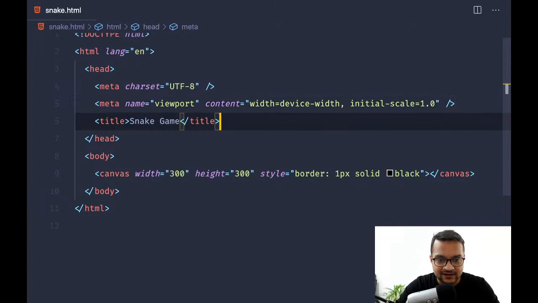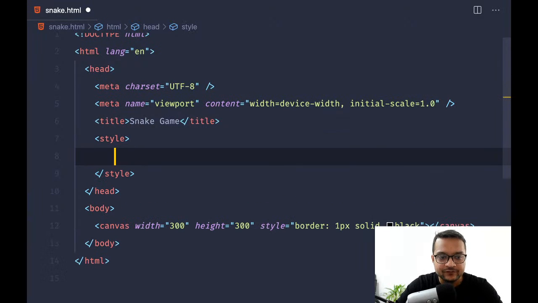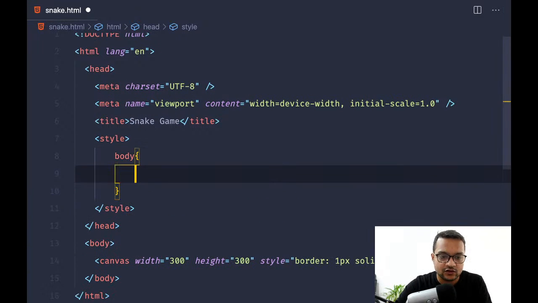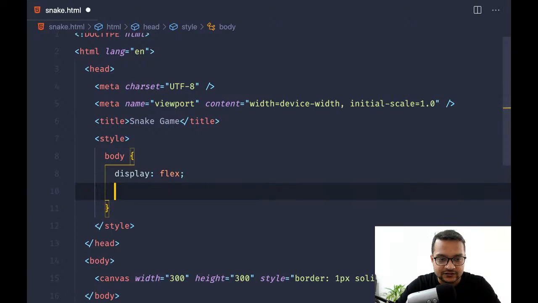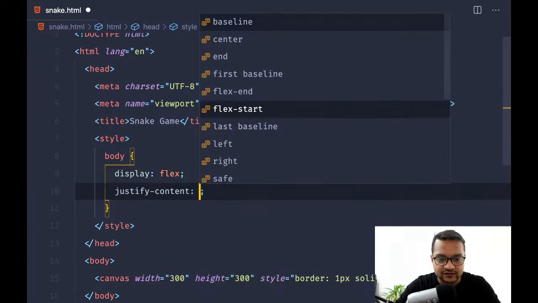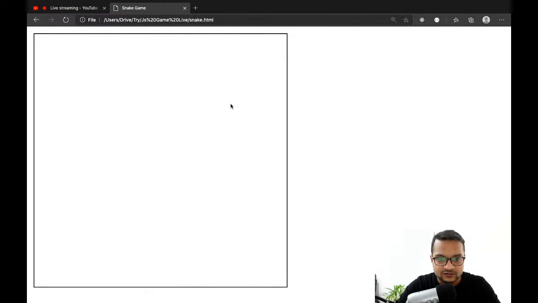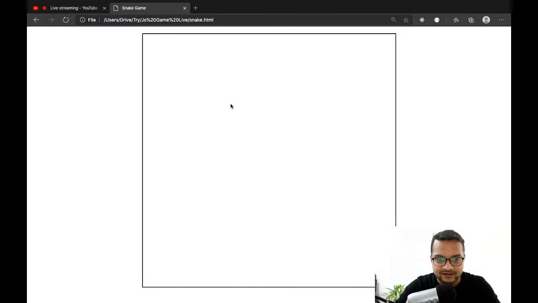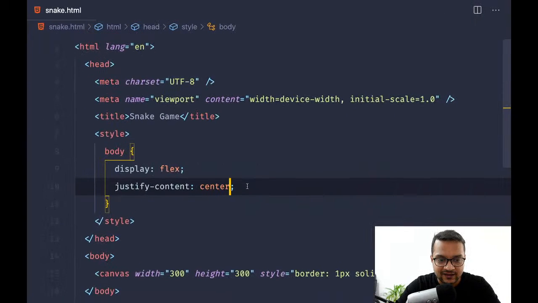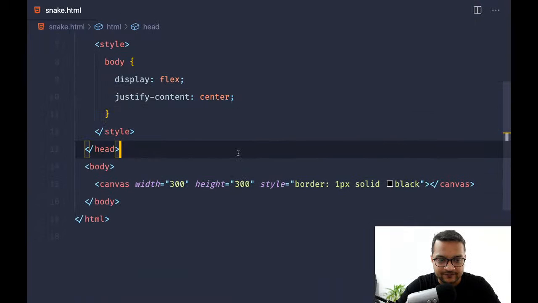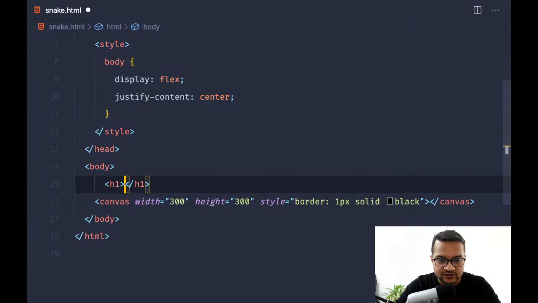And one styling I can provide is style, where body is going to have a display of flex, and justify-content at center, so that I should have this canvas at the center. Okay, that's good. And let's have a simple h1 tag, which is saying JavaScript snake game.